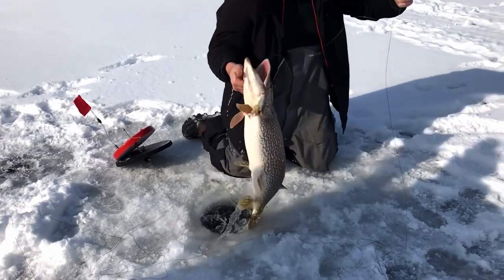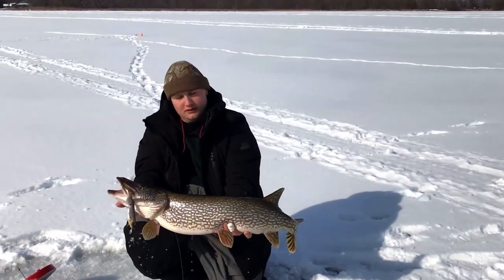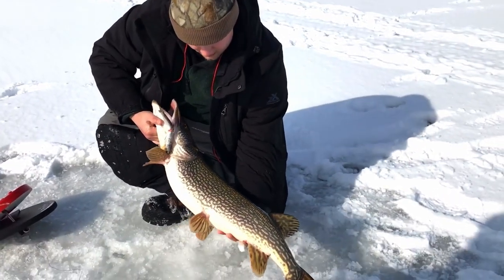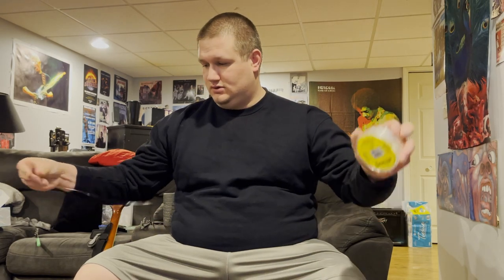I like to go with 25-pound for those type of bodies of water. If you're dealing with any murkiness or moderately clear water, or if you're catching hammer handle small pike, they don't seem to care as much. But big northern pike I've noticed get a little more finicky, and the 25-pound Seagar is going to work out a lot better for you. Some guys just go with 25-pound, but I like to bump up to 40 sometimes.